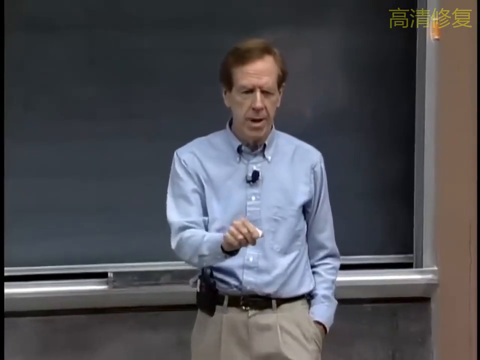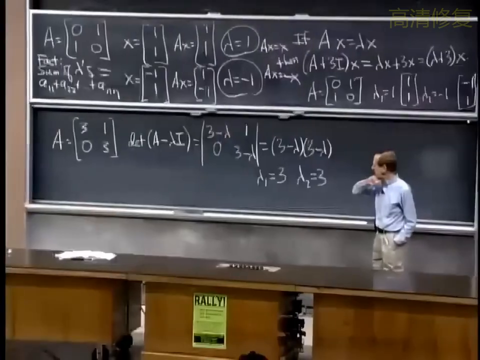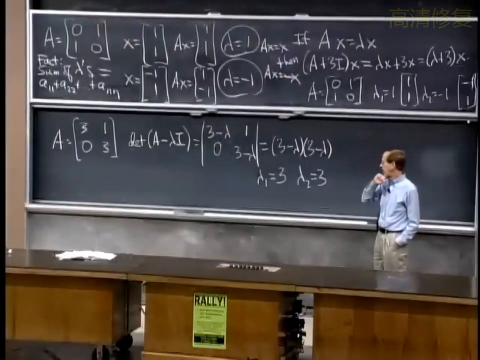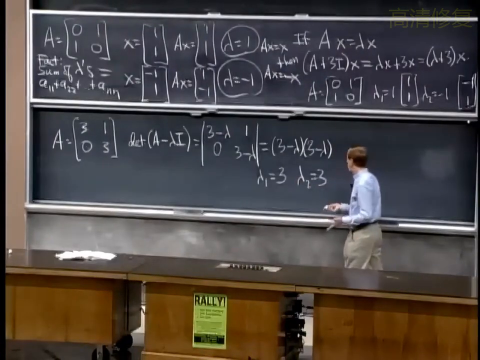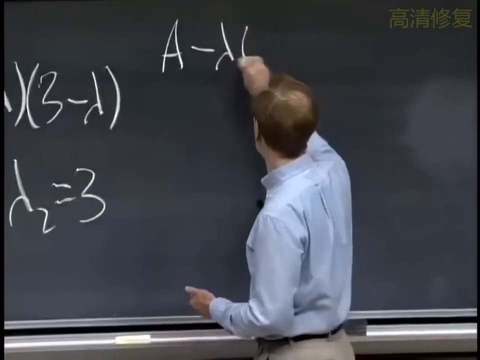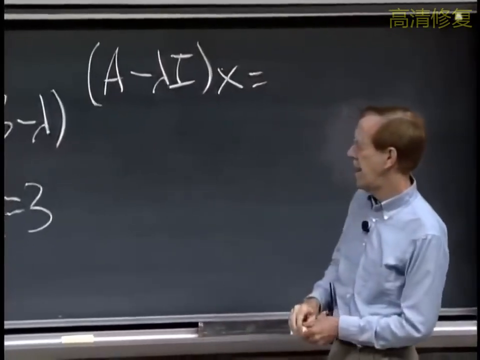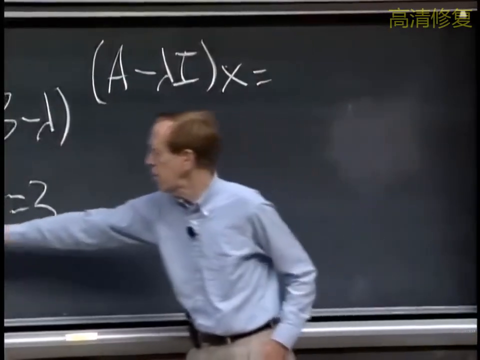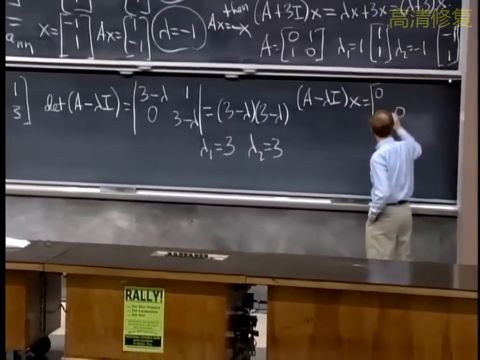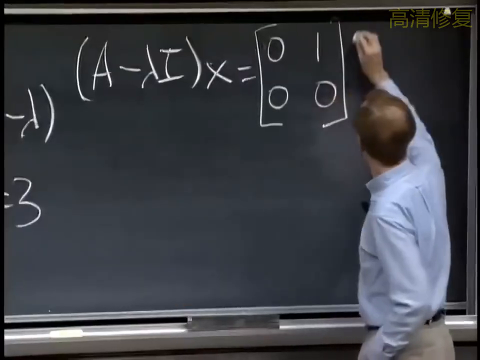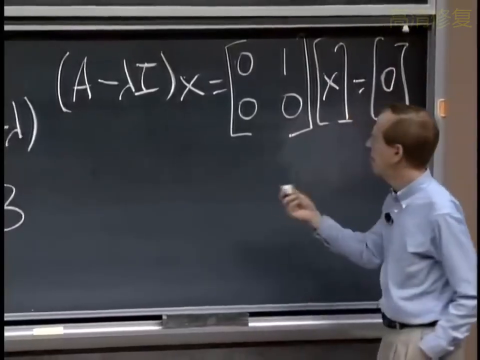The problem with this matrix is in the eigenvectors. So let's go to the eigenvectors. How do I find the eigenvectors? I'm looking for a couple of eigenvectors. So I take the eigenvalue. What do I do? Now, you remember I solve A minus lambda I x equals 0? And what is A minus lambda I? So take 3 away, and I get this matrix 0, 0, 0, 1, right? Times x is supposed to give me 0, right? That's my big equation for x.